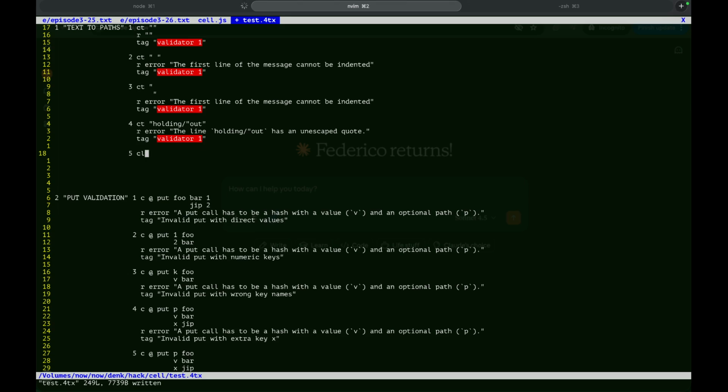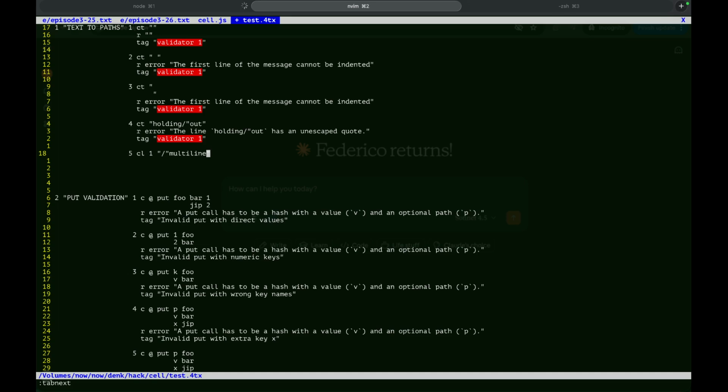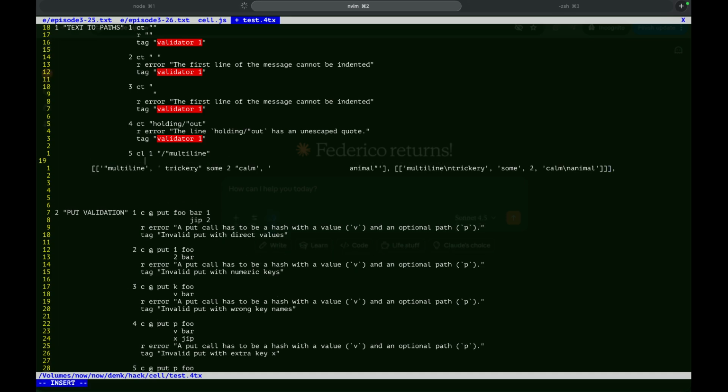Maybe we could do it something like this: one multi-line, something like this. It would be trickery, sum to column.